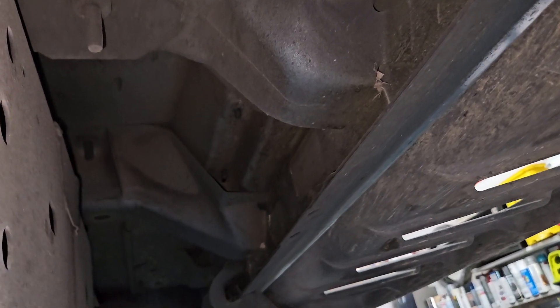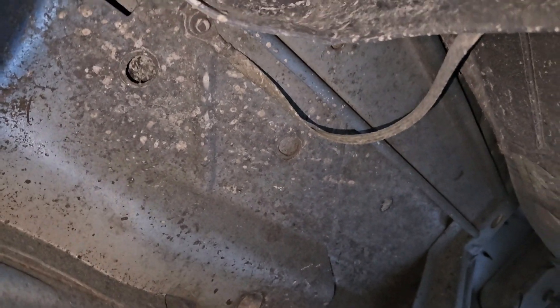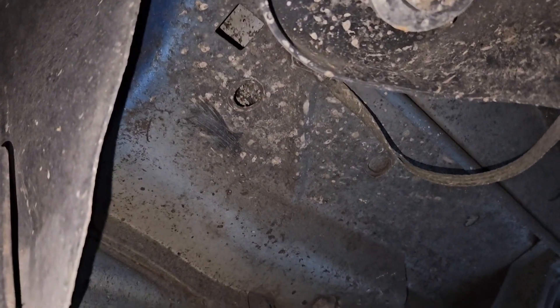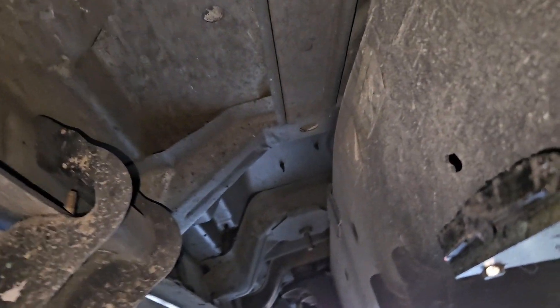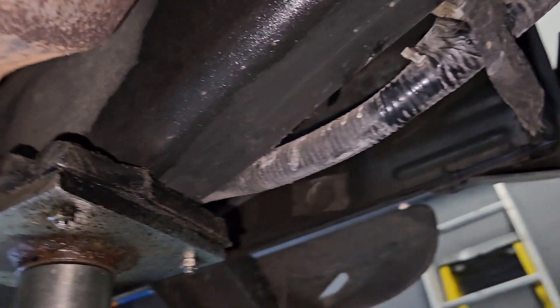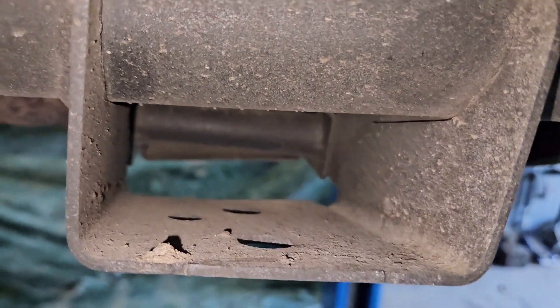I'm not seeing much of anything in here — just a bunch of dirt. If you got under the power washer and power washed all the fluid film off, it would still be just as rust-free. I just like to leave a thick layer on here — it's not hurting anything. Here's the frame — it's still nice and shiny from last year. All the brake lines are completely rust-free. Let's see if we can look inside the cross support and see if there's anything hiding in there — just a bunch of dirt.